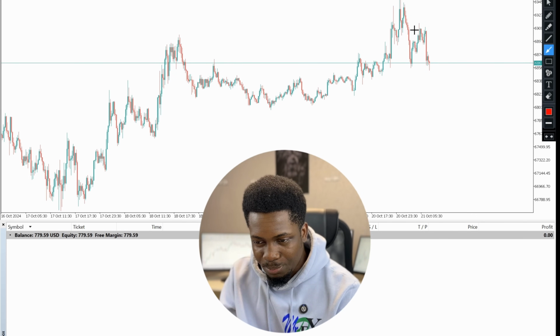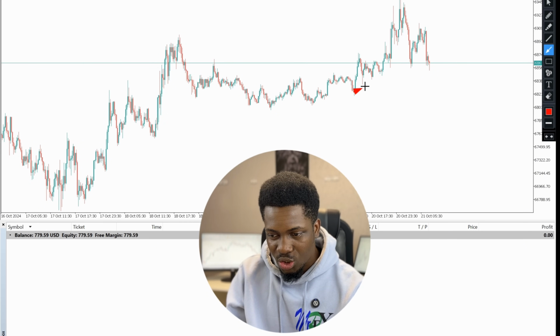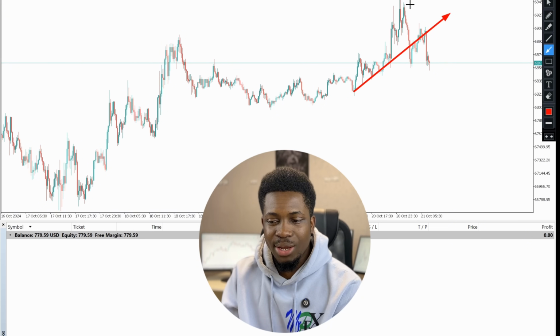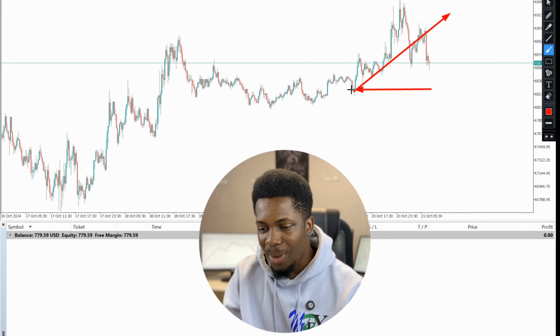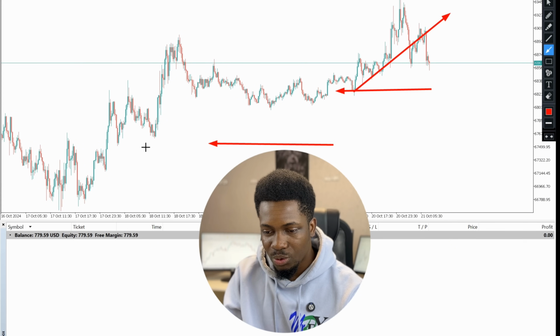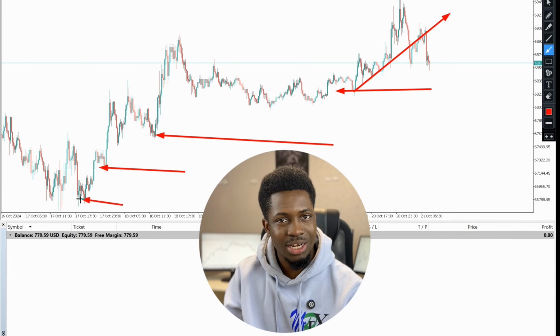Okay, now this stuff broke this particular spot, it pushed up and then dropped back down. But then this particular stuff is actually having an uptrend at about this spot, right? And then when it pushed up and dropped back down, it broke that trend that was actually created at about this spot. But then if we map this stuff out, it started from this level. It also had this level, and it also had this, and it had this finally, right?